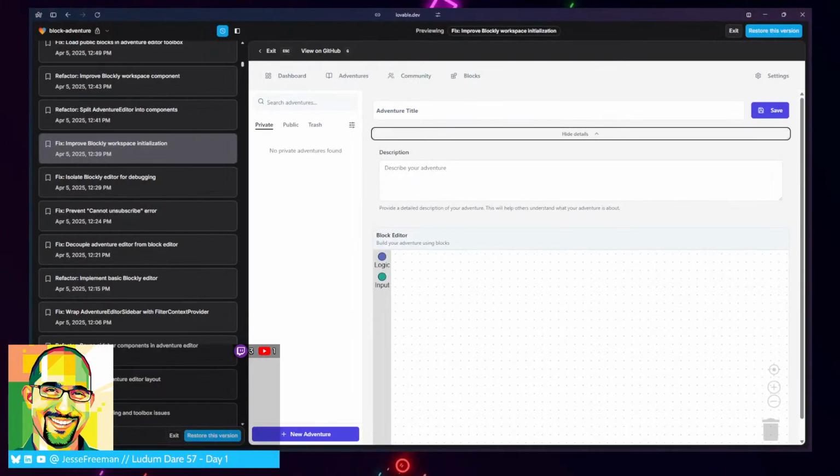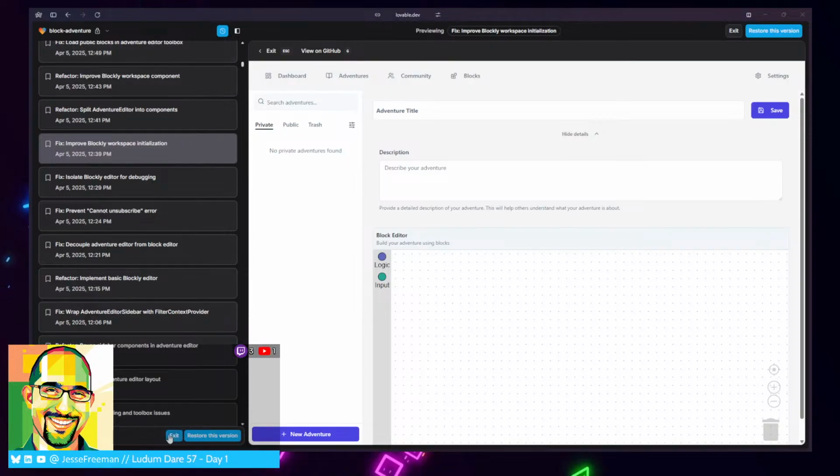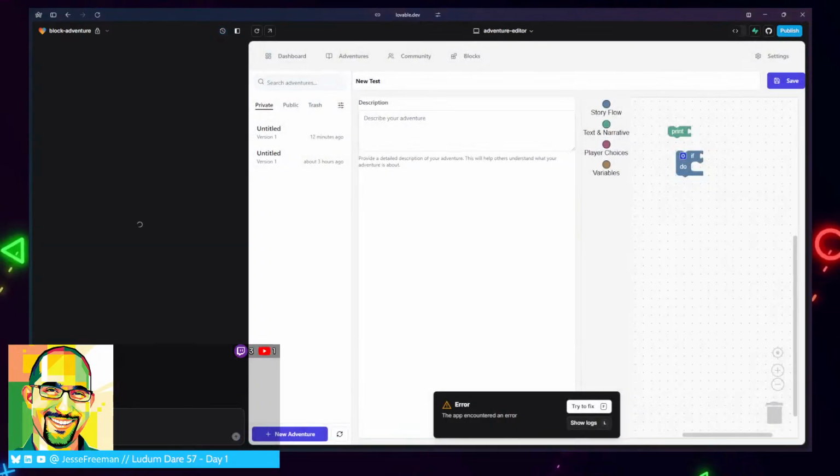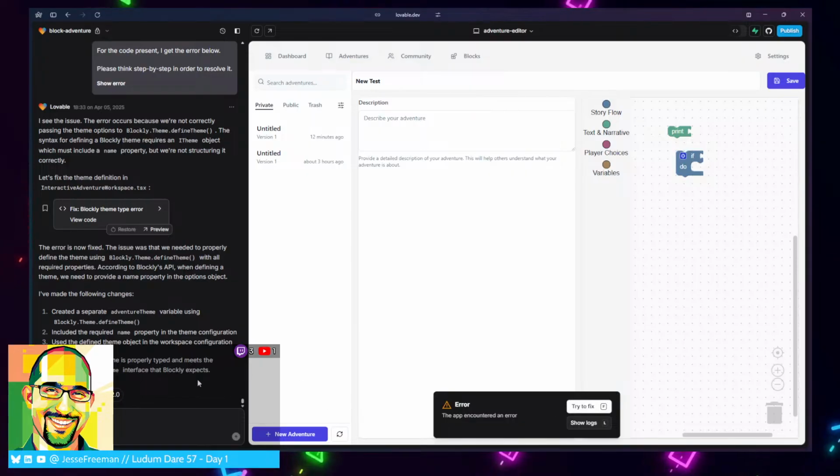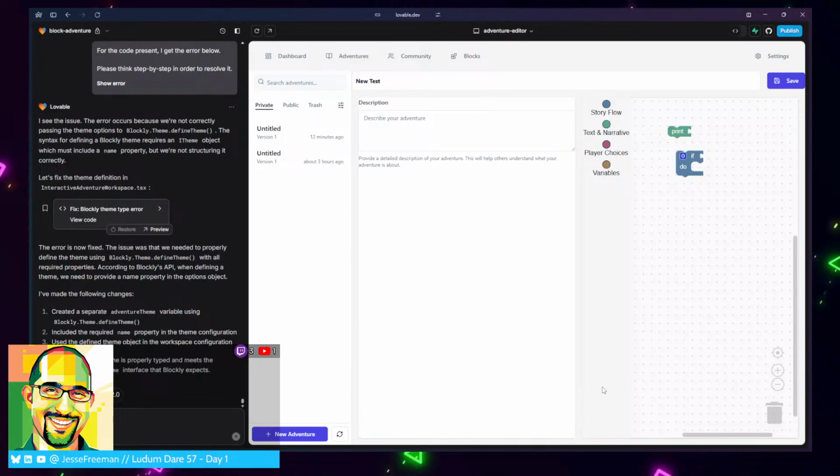All right, let's go now and tell it to fix this UI. It encountered an error. We're going to move a little forward and see if the error still happens, and I'll go back and try to fix it. But, all right, I want you to clean up the UI for the adventure editor.